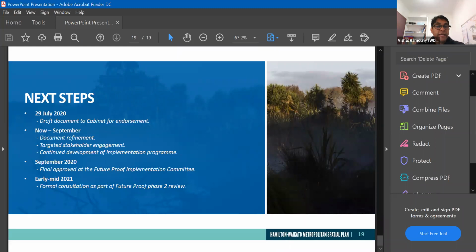So in terms of the next steps, we're now in September, so the document is currently being refined. We're having a number of stakeholder engagement sessions, like the one we're having with you today. There'll be a few more of these with other stakeholders, like the property council, and there've been some already undertaken with the airport, as well as with the university, etc. Then we will seek final approval of the plan from the Future Proof Implementation Committee towards the end of September, and then formally consult on this plan through the review of Future Proof.